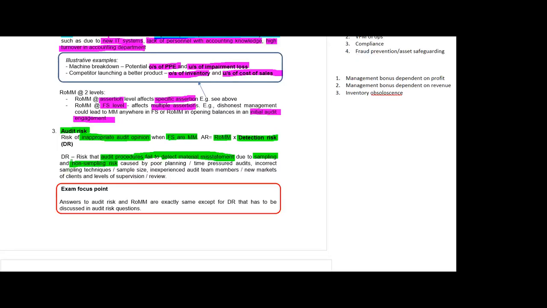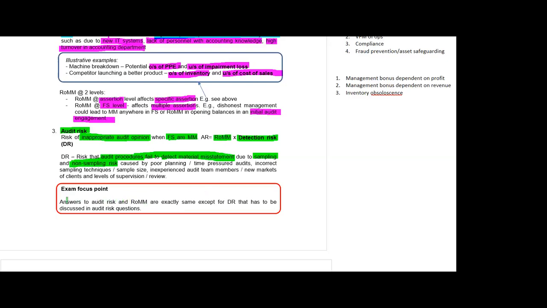Besides that, there's something known as non-sampling risk. Non-sampling risk has nothing to do with the sample size. It's just that you did not plan the audit properly. The team members were not experienced, or the client has entered into certain new businesses, new markets that you don't have appropriate experience of. The audit team was not properly supervised by the manager and the engagement partner, or the audit was time pressured, so appropriate time was not invested in concluding the audit. In such scenarios, the auditor will fail to detect material misstatements. So the reason why the auditor fails to detect material misstatements is either due to sampling risk, which is related to the sample size, or non-sampling risk, which is related to factors other than the sample size.